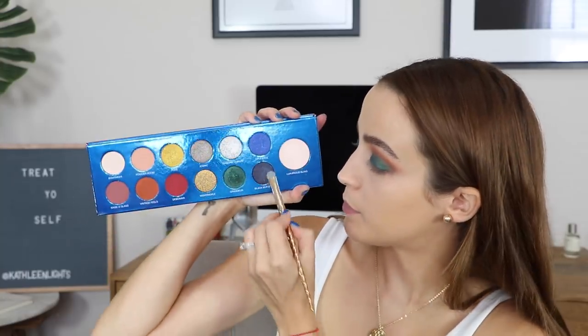Okay, now I'm gonna take a little bit of Black Butterfly on a flat brush just to deepen up the outer corners of my eye a little bit, just so it looks a little bit darker right at the edge. And this color has really pretty dimensional shimmers in it.